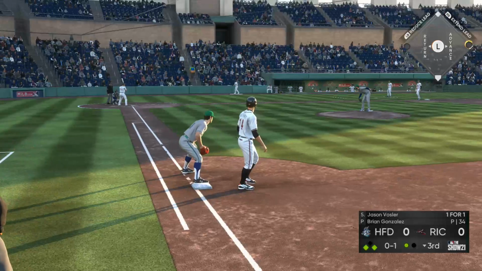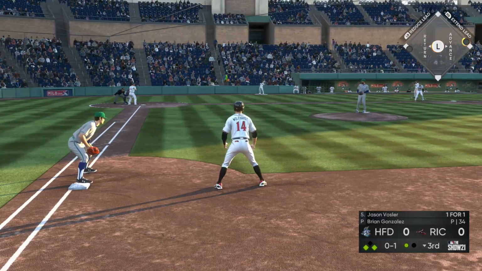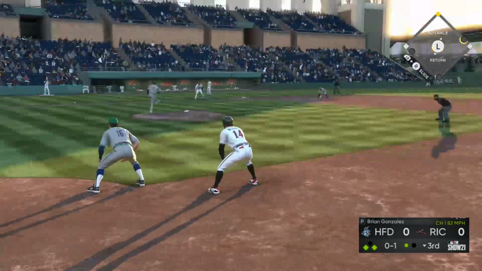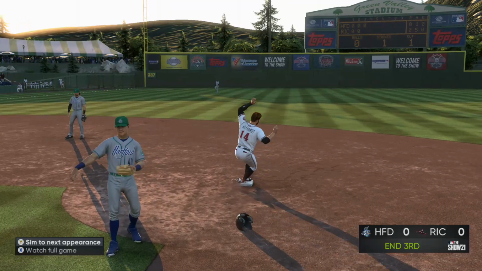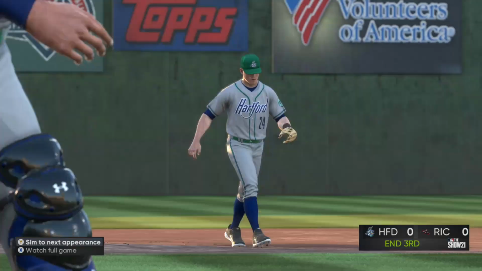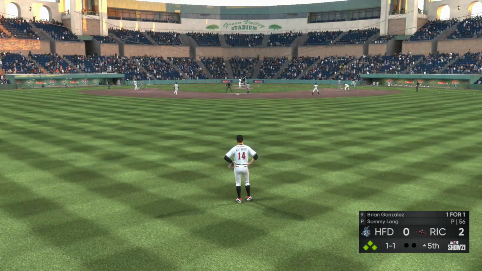Next up is Jason Vossler, and he's got runners at the corners here with only one gone. The 0-1 pitch. A ground ball to third, and they could get two. To second for one. Relay to first. Just like that, double play. I'd expect nothing less.